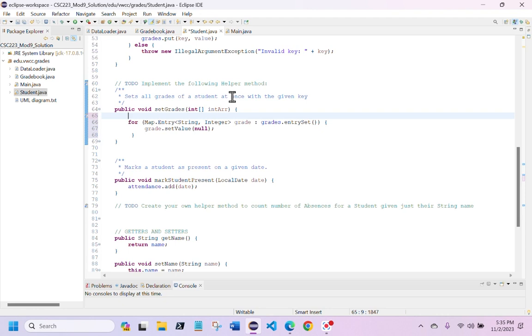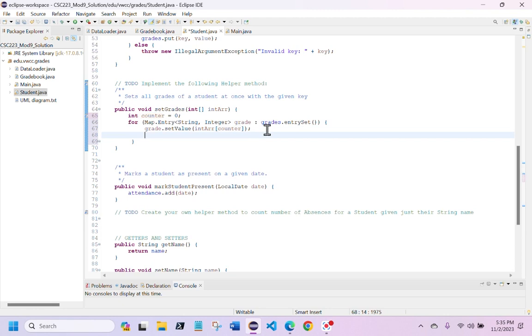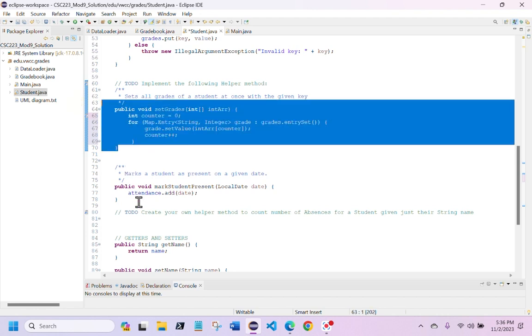So let's create a counter, and we will use the counter here, int r, and then we need to iterate that counter. I'll just do it like that, or you could do plus equals 1. That's the same thing. So that's actually how to implement this set grades method.